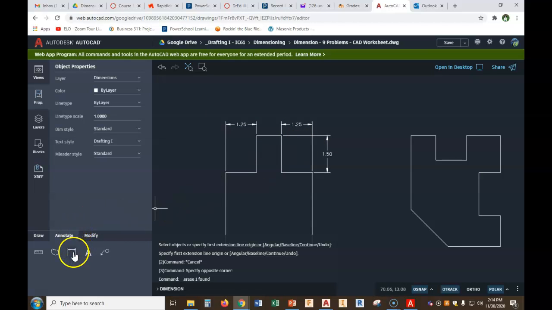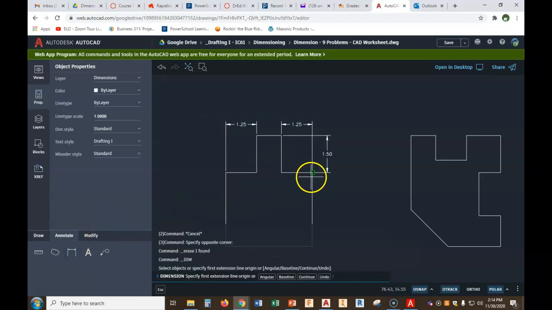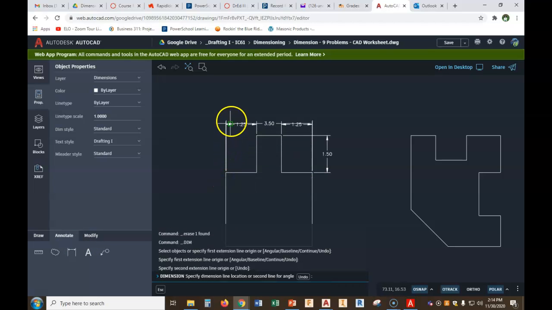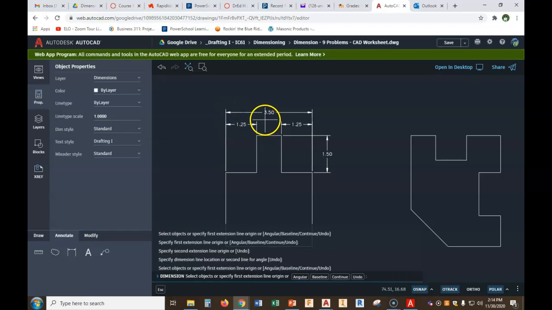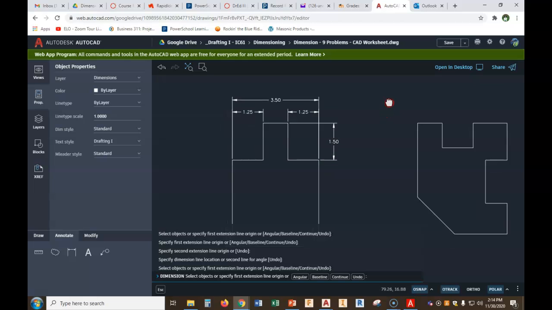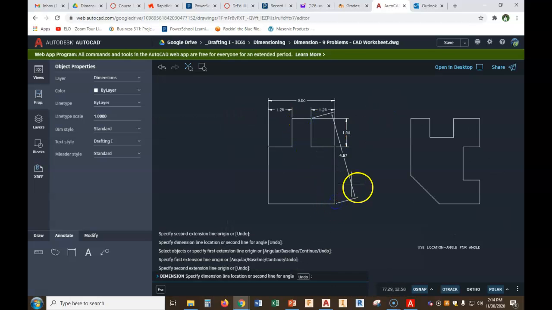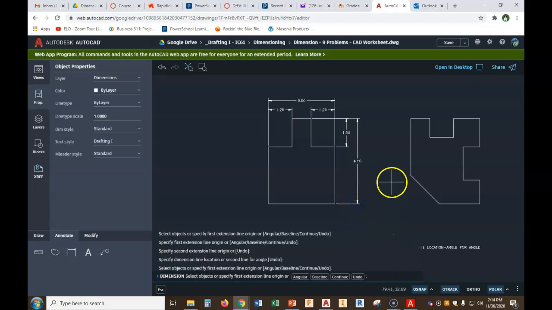Okay? So now what else do we need? We need overall width. So I'm going to click on that corner and that corner, because that's the highest 2 corners for the overall width. I'm going to drag this up, maintain my 3/8 spacing, give or take. From here to here is the same as from here to here. That looks good. I need my overall height. So from here to here, get it to drag out horizontal and drop it there. There we go. That's done.